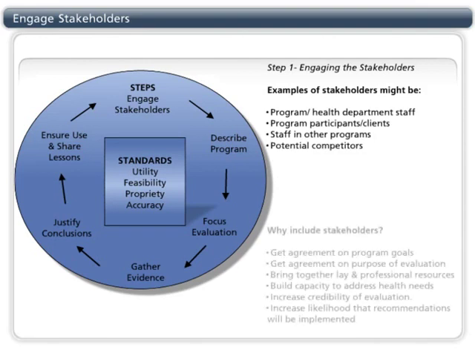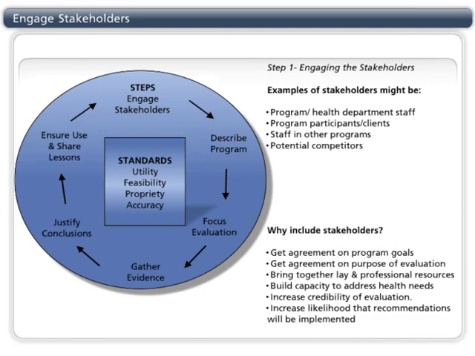Why is it important to include stakeholders? To get agreement on program goals. To get agreement on purpose of evaluation. One size doesn't fit all. To bring together lay and professional resources. To build capacity to address health needs and give more control over factors affecting health. Because it increases credibility of evaluation, and increases likelihood that recommendations from evaluations will be implemented.